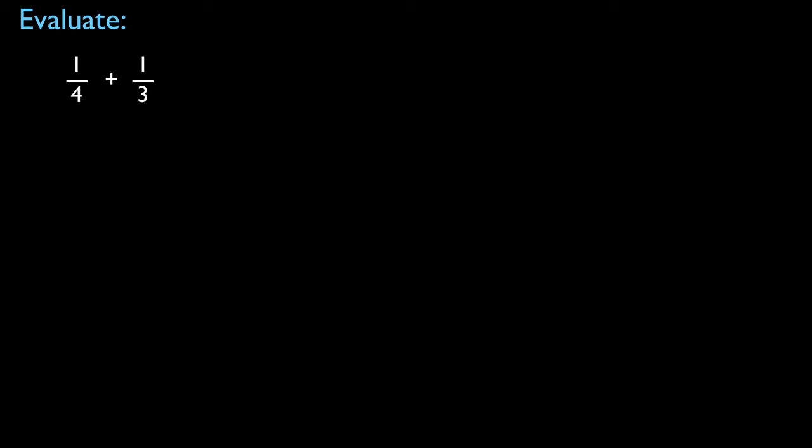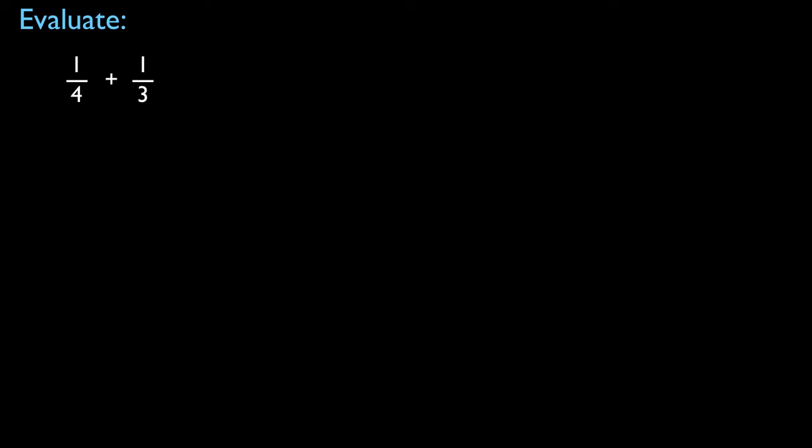This math talk is just a follow-up to the last math talk we did on rational numbers or fractions. In the last math talk, we looked at adding and subtracting fractions with the same denominator. And so we sort of left it off saying, well, what will we do if the denominators were not the same? In other words, they were not equal. In this case, we have the question, evaluate 1 over 4 plus 1 over 3. So in other words, a quarter plus a third.